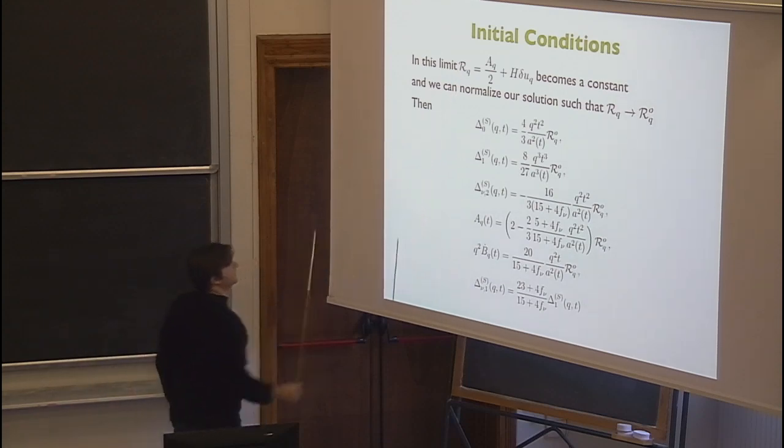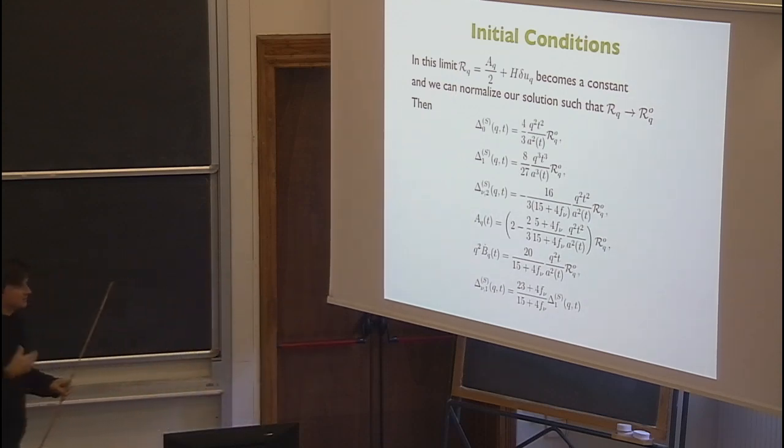There's a paper by Steve Weinberg that shows that it's really conserved under very general assumptions. But it's more convenient to set them as late as possible, which is, I guess, some time when Q over AH is, let's say, 10 to the minus 3. So when these modes are outside the horizon, but not too far outside the horizon, so you can still work with the system of equations that we've been writing.